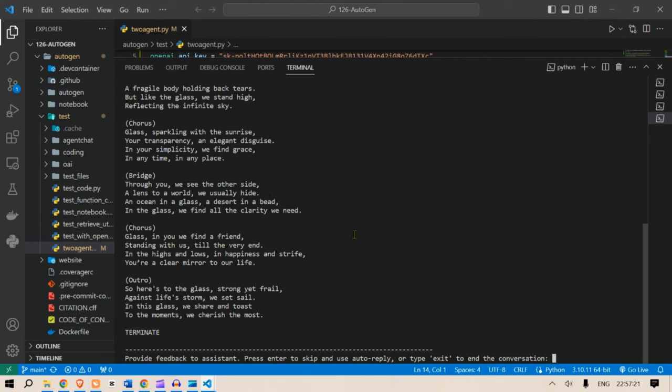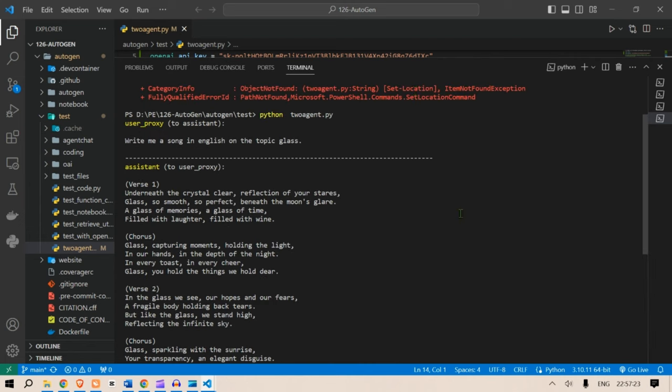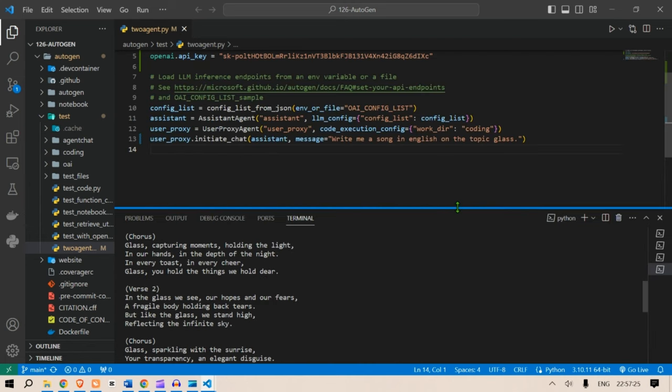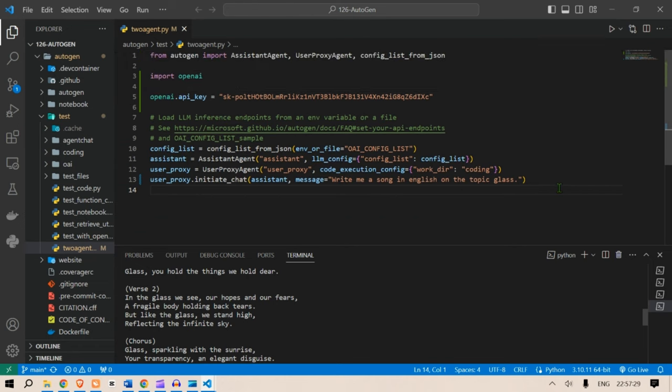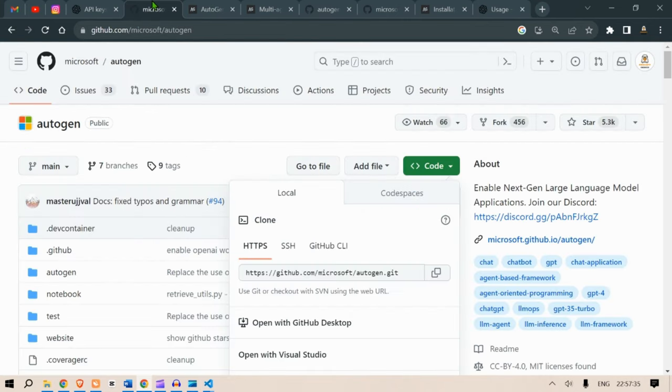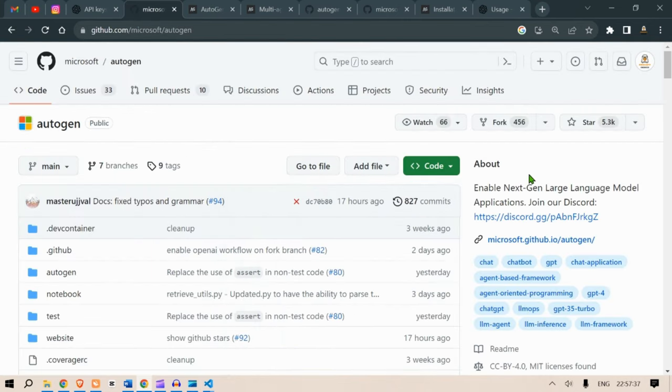This is a very bad example, I'm sorry, of using AutoGen. But in the next video we'll do some more interesting, fun stuff. Having said that, I hope you got the understanding of using AutoGen, and you are going to use this in your own daily work to make your life easier. You know, AGI is coming up, but before that, let's use this one, because when AGI is coming, we don't have to use these codes.